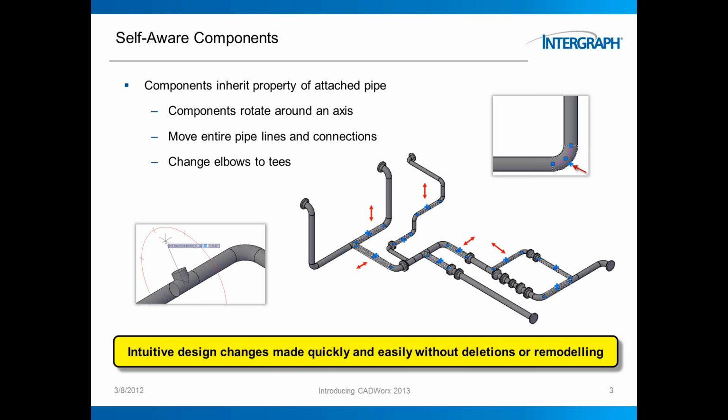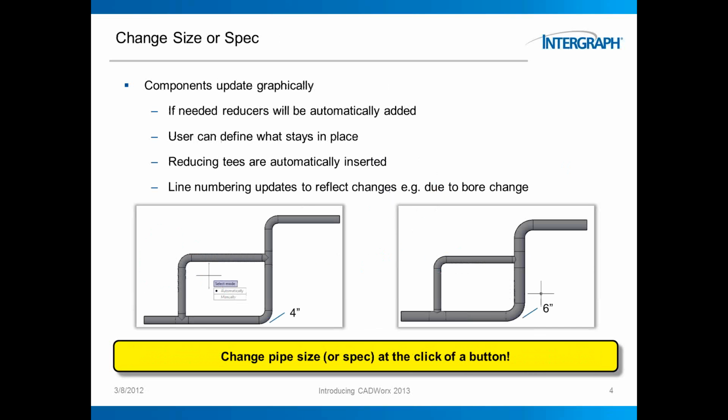One more thing we're going to focus on quickly is this new ability to change size and spec inside CADWorx 2013. Before, because they were just rudimentary solids, just solids, period, we couldn't do many changes to the existing piping that the designers had modeled. With this new version of CADWorx, we're able to go in there and dynamically choose either manually or select an entire process line and tell CADWorx we want to change size or spec. And it's literally very easy.